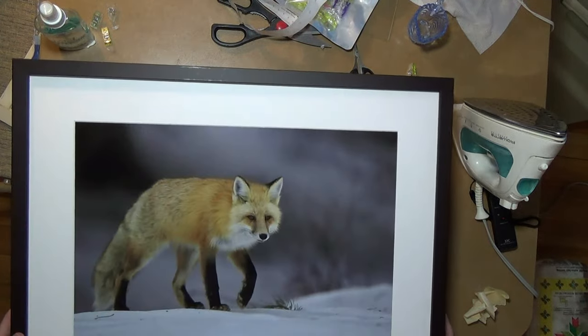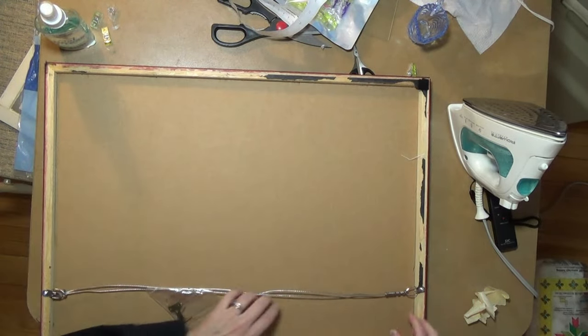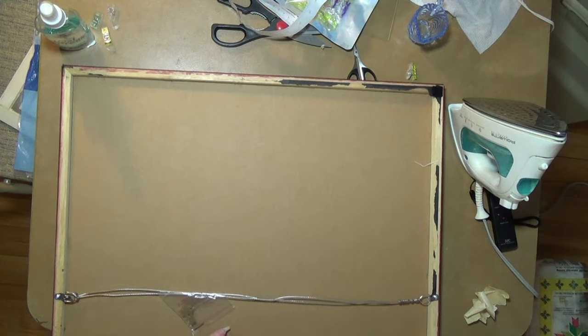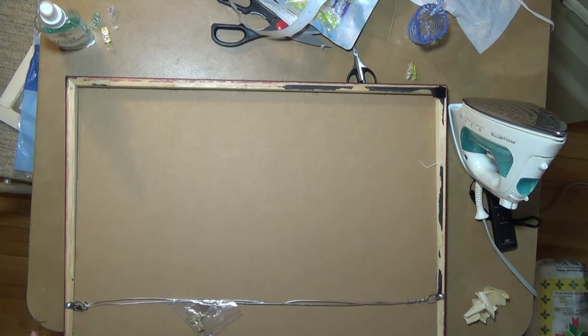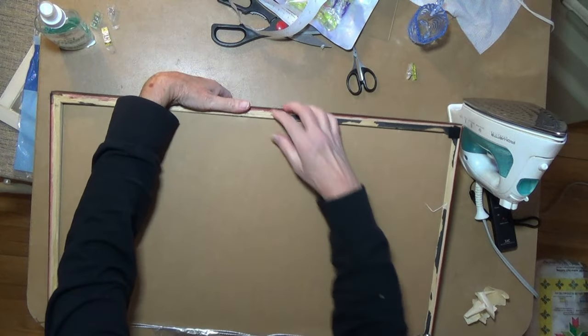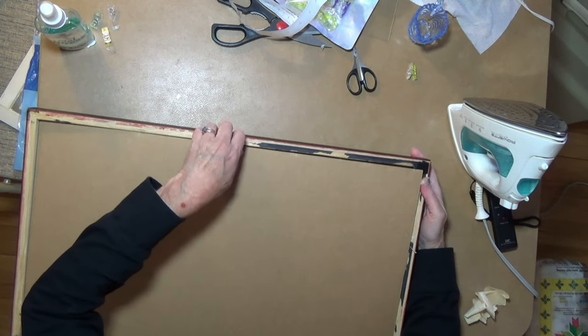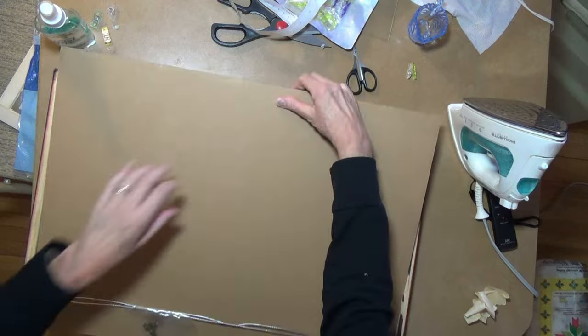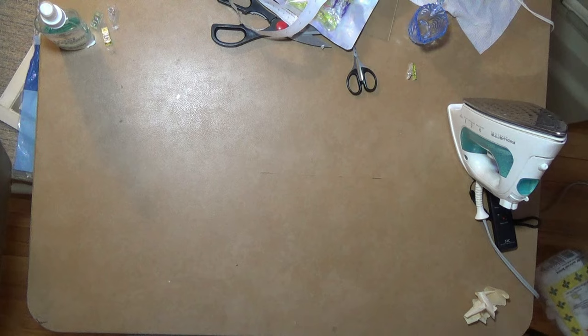Now for the larger frame, I found a picture that was in it, and it was mounted on cardboard, and I took it out. And this is one of my attempts that happened to end up being scrapped. But I'm going to show you what I did. I thought maybe I could reuse the picture without having to cut a separate mat board, and I would just mount it on the back of this particular picture.